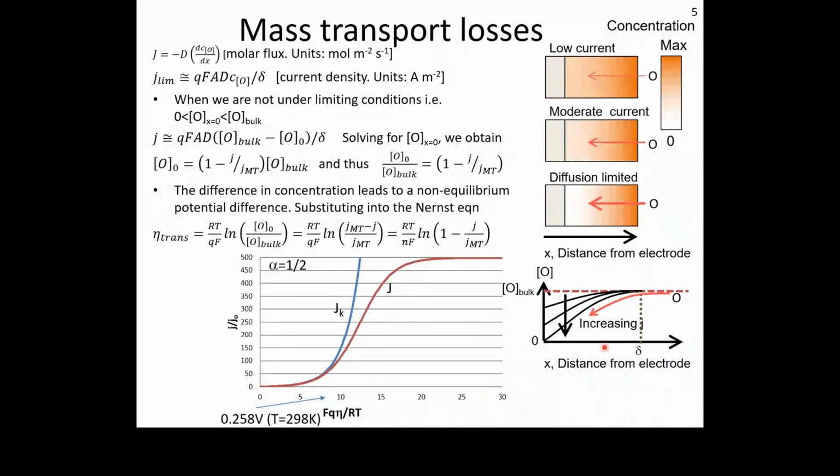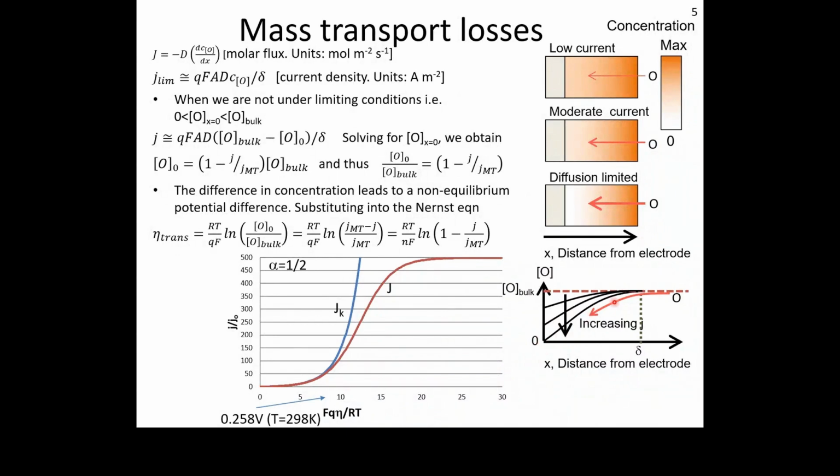And at that point, the effective concentration of O reaches 0 or tends towards 0. And that's shown in this diagram along here, where we plot the distance away from the electrode, which is this here, with our concentration of O. Okay, so here's our bulk concentration of O. That corresponds to the red colour here. And as we get closer and closer to the electrode, it decreases because we're consuming O at the electrode surface. And of course, this bottom case corresponds to the case where O tends towards 0 at the electrode surface, and all of the O that's diffusing to the surface reacts at the surface.